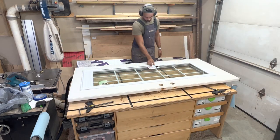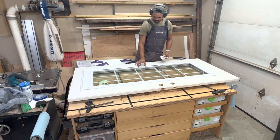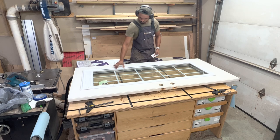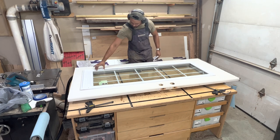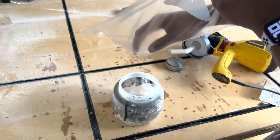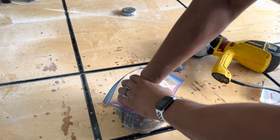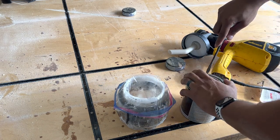Sorry to interrupt the fit montage, but I did want to point out — I got the insert on and wanted to check the blinds. The blinds weren't working and I began to panic, like, did I break it? Did something happen during shipping? It turns out the top blind just got jammed during shipping. As soon as I got that loose, the blinds functioned beautifully. Moving on, we can look at getting our front door painted.